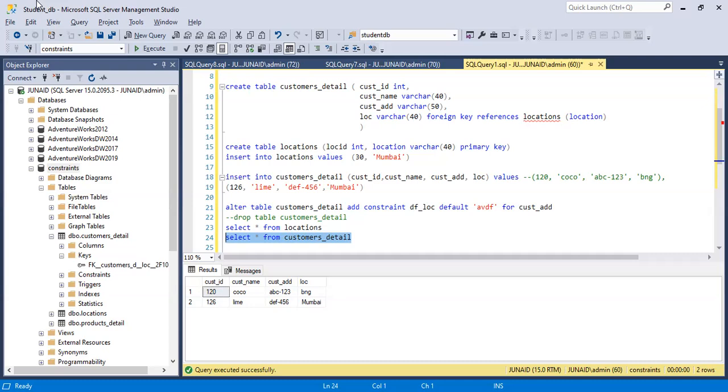This is about primary key and foreign keys. We will start with functions tomorrow. You try practicing the primary key once again, including the sorting. Try to create normal tables without a primary key, then create tables with a primary key, insert data into them, and check whether the data is in sorted order or not. You can check all those things.